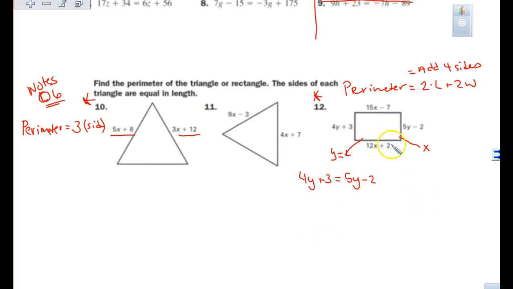Ellie, what do I know about the sides equal, the longer sides across from each other? So tell me, how am I going to find x equals? So this would be my hint as you do 12. What's one of the sides you want to tell me first? 15x minus 7 has to be equal to? There you go. Whereas in this one, you only have one thing to solve, right?